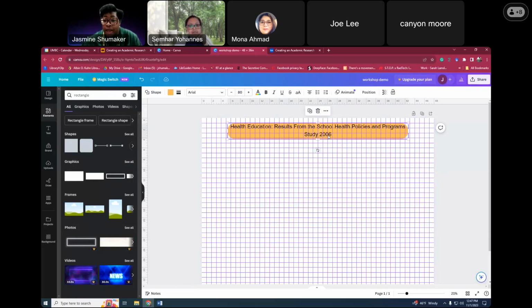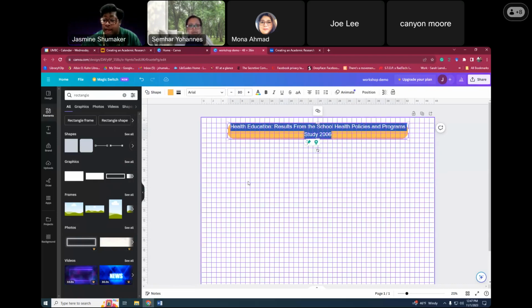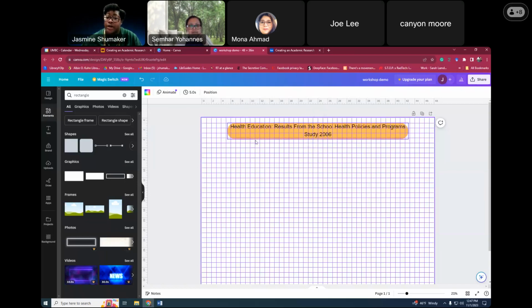You can always select all of the text that you have in a box and increase or decrease the text. Are there any questions about adding text to a shape or element? Right, that was a great question in chat.